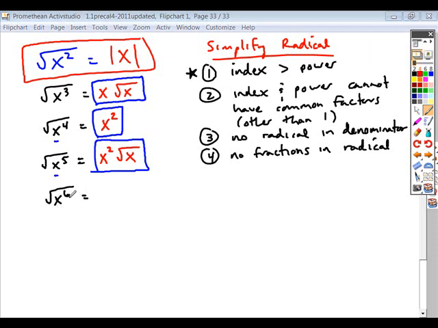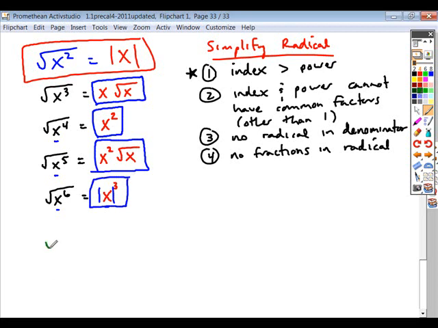Okay, what does the square root of x to the sixth simplify to? How many groups of 2 can we remove from 6? 3. After we remove 3 groups of 2, how many x's will be left inside the radical? None. So here we test it. Can x even be a negative number? A negative taken to an even power is positive, so that works. x can be a negative, so we need to test that scenario. If x is negative and we cube it, is this answer guaranteed to be non-negative? No. So we need to have absolute values around our x. So here's a case where we need to put absolute values.